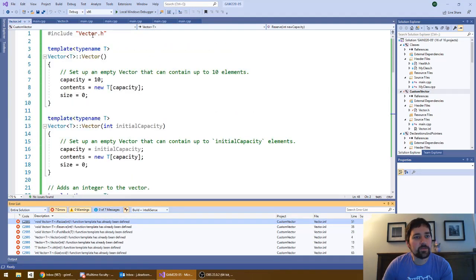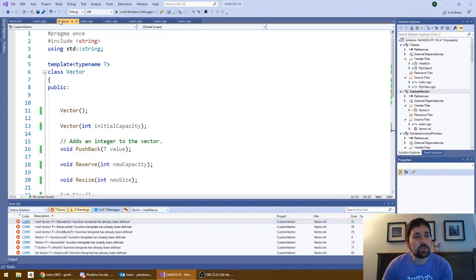This one's actually fine, but in a header file, what you'll often see is this pragma once at the top, and that makes sure that the header file only gets included at most once, so you don't get multiple copies of this template or whatever other definitions you have in your header file.